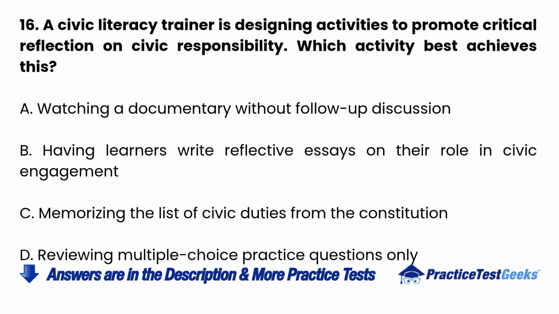16. A civic literacy trainer is designing activities to promote critical reflection on civic responsibility. Which activity best achieves this? A. Watching a documentary without follow-up discussion. B. Having learners write reflective essays on their role in civic engagement. C. Memorizing the list of civic duties from the Constitution. D. Reviewing multiple-choice practice questions only.